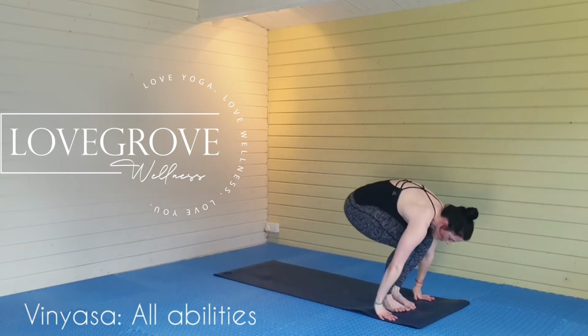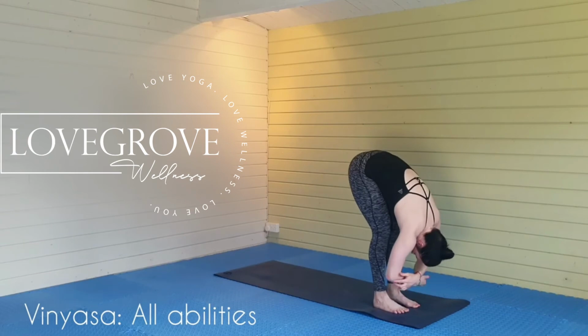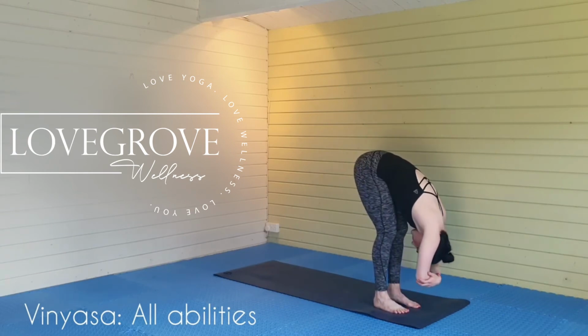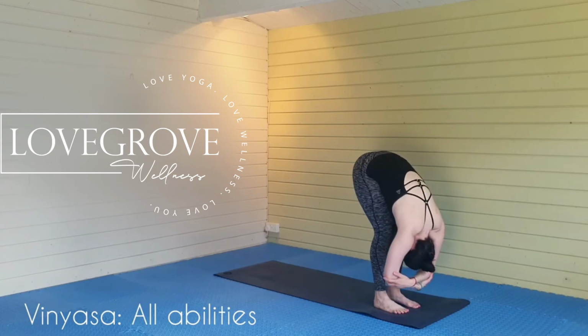Exhale, feet hip width apart, grabbing the elbows for ragdoll. Knees slightly relaxed, tailbone high, relaxing the crown of the head towards the floor.